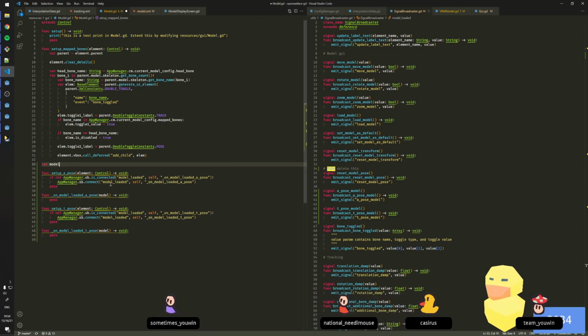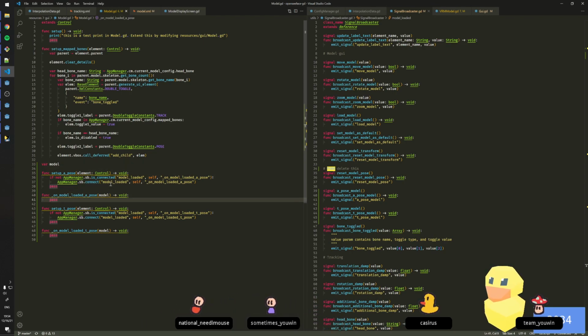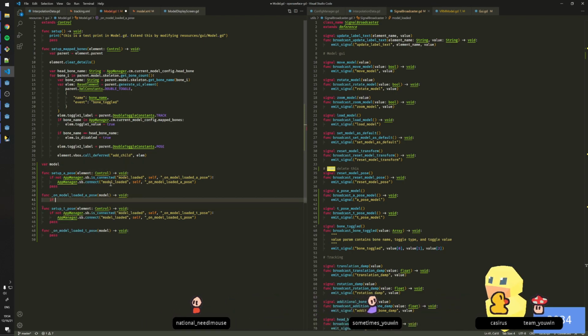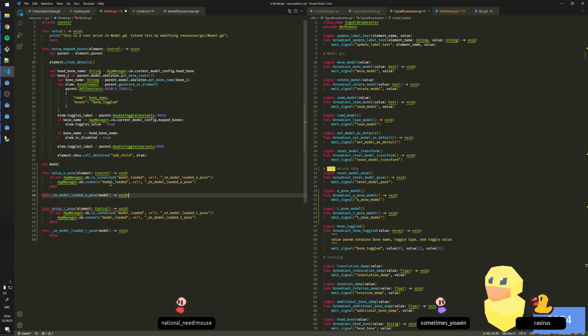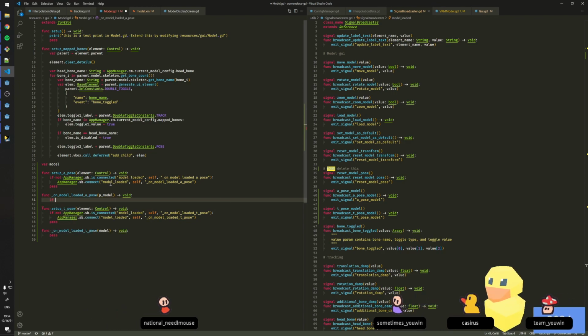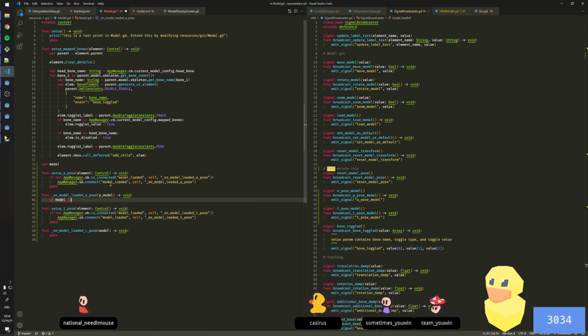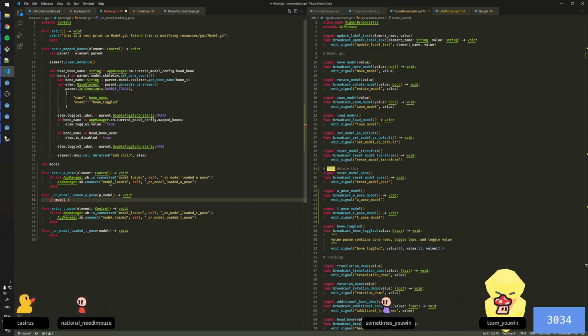So var model. We'll just hold on to that. Hold on. If parameter model, so if model does not equal... Oh no, I forgot I can't use right shift whenever I go into the number layer.